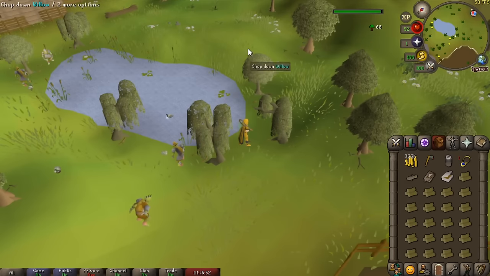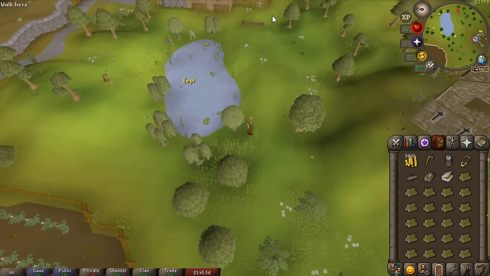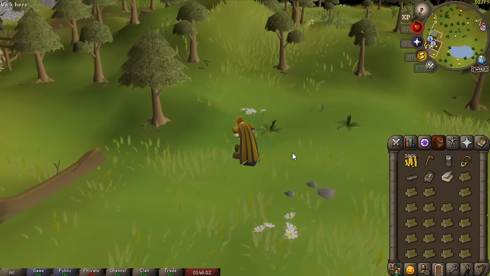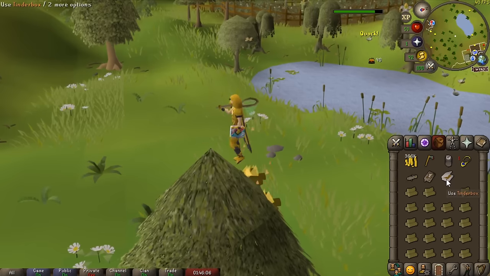Alright, here we are right where we left off. Right now I'm working on a 60 firemaking and 60 woodcutting grind. I'm going to be doing that because I need it for the balloon transport system, since I just recently completed the Enlightened Journey quest to use these. These balloon transports are going to be amazing. They can get me across the game for these clue scroll steps way faster than anything I have right now.